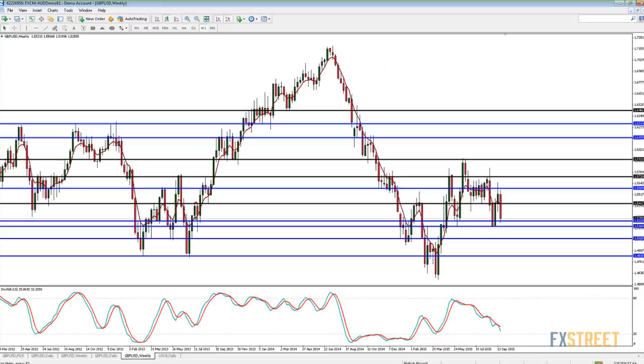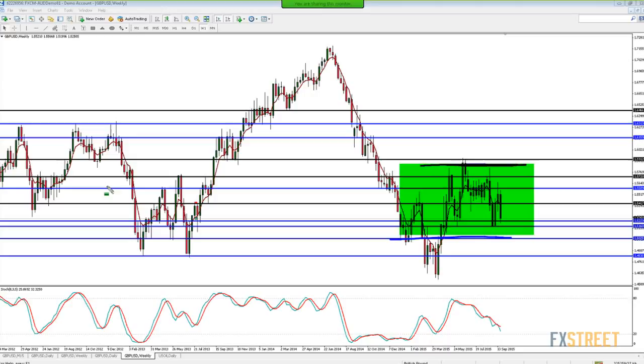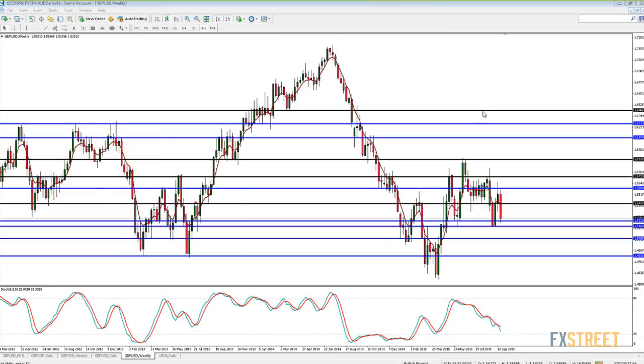Okay? So we can also narrow it down to even sort of a slightly different range here, isn't it? I mean, that looks like range material there. And then it sort of steps up to sort of a secondary range above it, if that makes any sense. So we have these sort of phases of consolidation here.